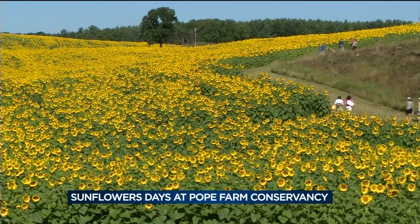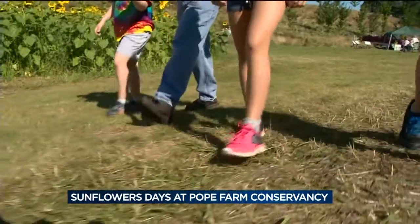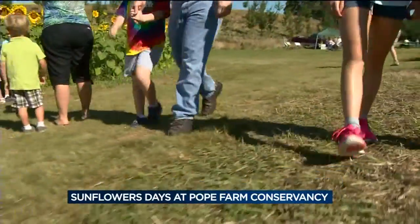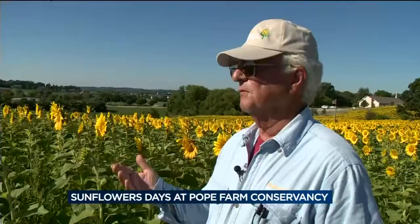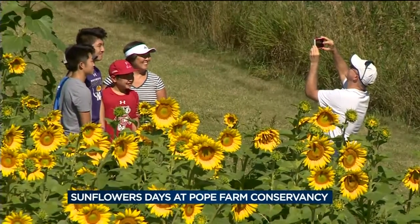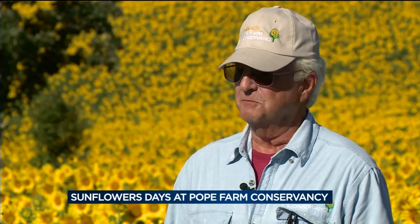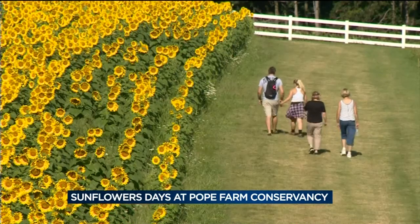So well that nearly 550,000 of them reached full bloom ahead of schedule this year. They just exploded the last few days because of the heat. Typically these flowers thrive on flat fields, but this time they were forced to take a chance. We have to rotate the crop for disease and soil and a lot of different good things. The gamble paid off and they ended up with rolling hills of gold. We had no idea whether they were all going to bloom at the same time, and they did. Pope hopes his newer view plants a seed of happiness in each visitor that stops by. Smiley faces, sunflowers — it doesn't get better than that.